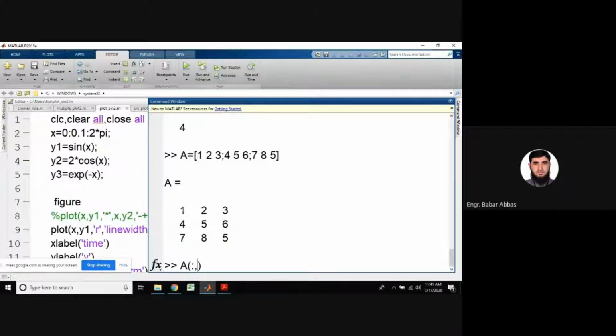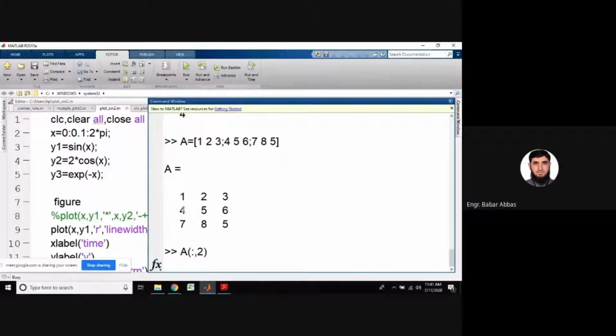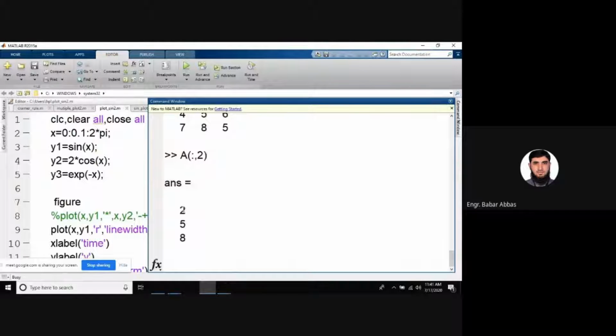And if I'm interested in the second column, I will write colon, comma, 2. So all the entries will appear: 2, 5, 8. Only column 2 appears. Similarly, for all the entries of column 3, I write A, parenthesis, colon, comma, 3, and we get 3, 6, 5.